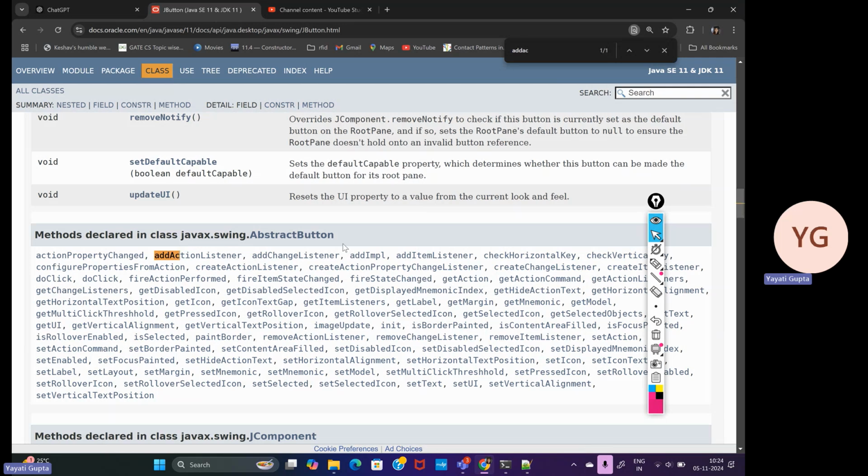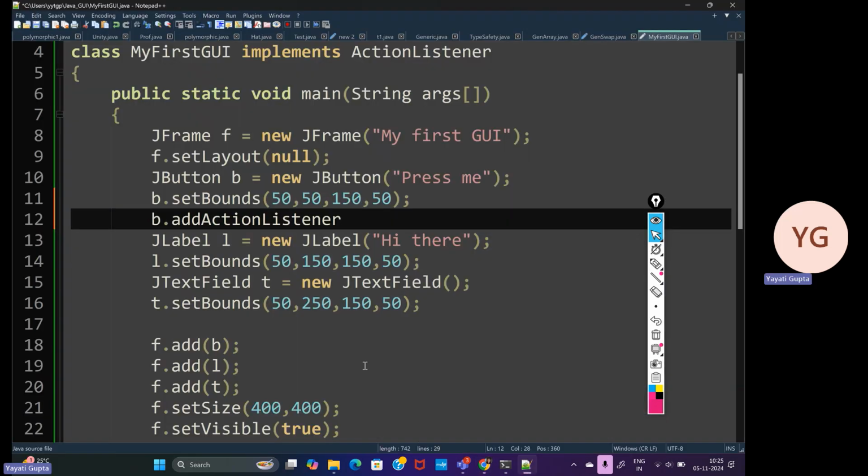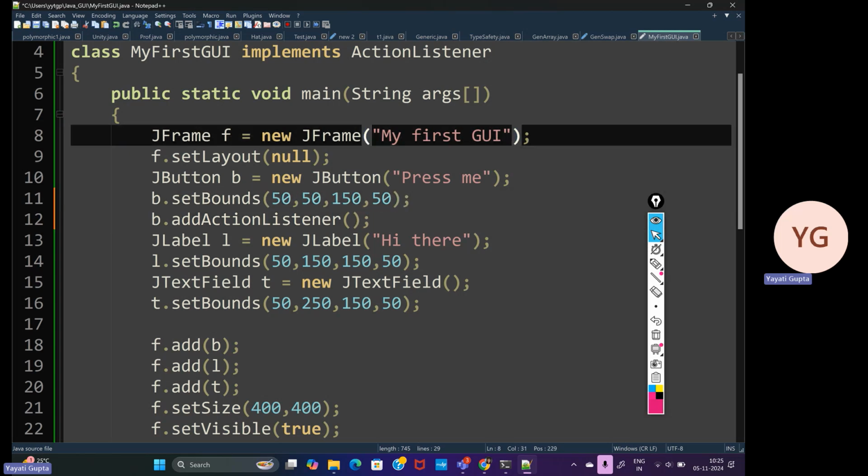Yeah, so there is this function add action listener. It is defined in this button, right? So you can say add action listener, and in this add action listener, you can add an object of type action listener. So what you need to do? You need to say b dot add action listener, and what do you need to pass to this action listener?